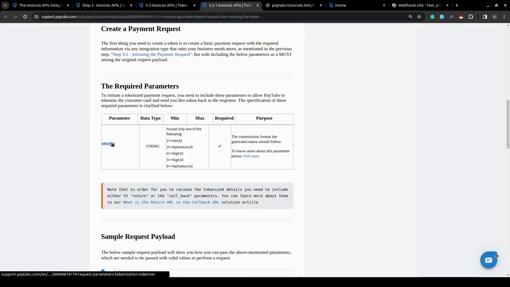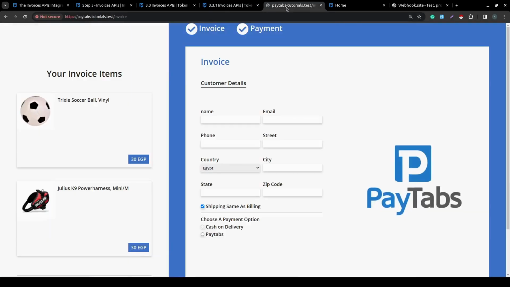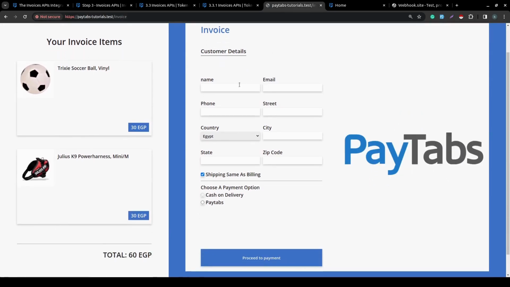So once we pass this tokenize to our simple or our normal payment, this payment actually will be tokenized and you will receive a token inside the return response or the callback response. And you will find full videos for these two responses describing how they work and how you can use them inside this tutorial. So for now, we are going to get back to our code over here, and you can see that we have this parameter called tokenize. And what we want to do now is fulfill a normal payment.